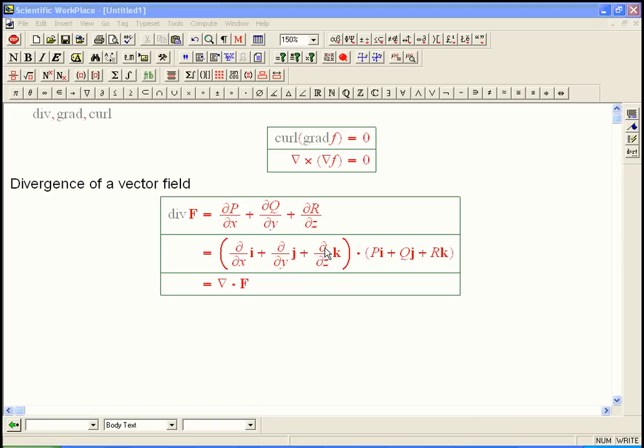And instead of doing that to create the gradient, I sort of formally dot this with the vector field Pi plus Qj plus Rk. And the rule is whenever I combine an operator, something that takes a derivative with a function, I just actually take that derivative. And so that creates this formula. And the claim is that's the divergence of F.